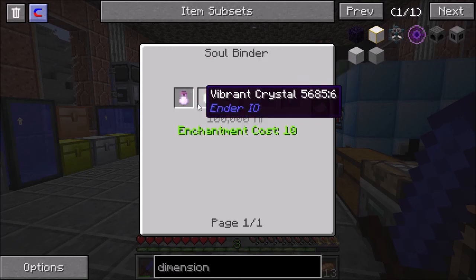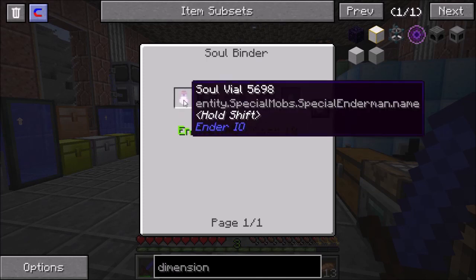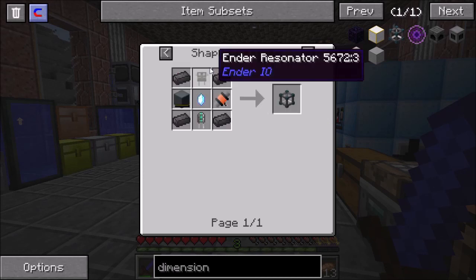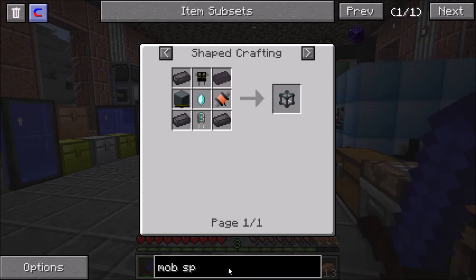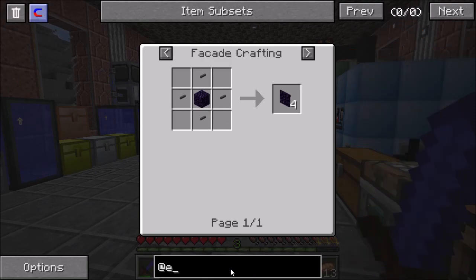This Ender crystal is made in a soul binder. So I have to make a soul binder machine, and it also involves capturing Enderman. I'm starting to see a pattern here. I'm going to need a lot of Enderman, and that can be very difficult. So I think what I'm going to do is the same thing I did in a previous series, and I think that I will make a mob spawner if I can.